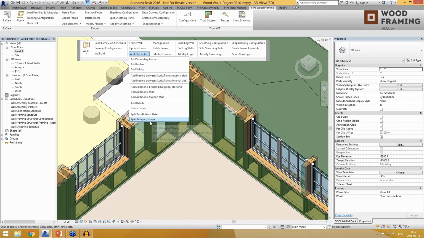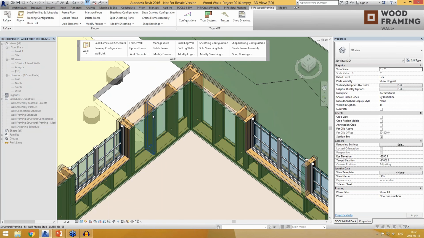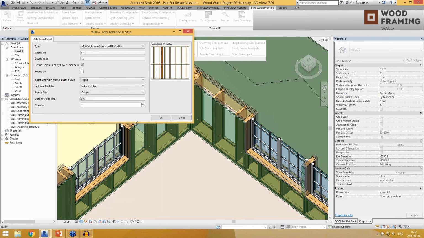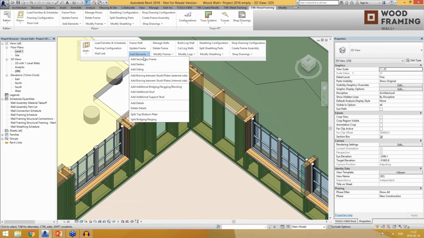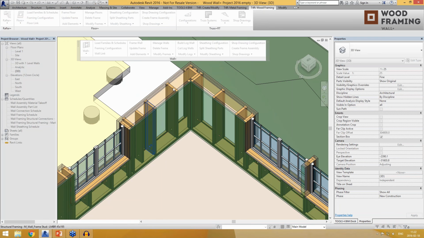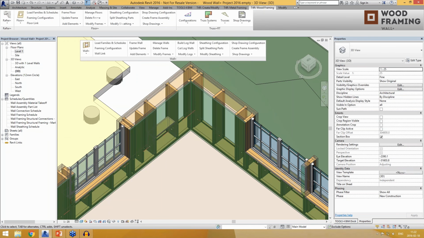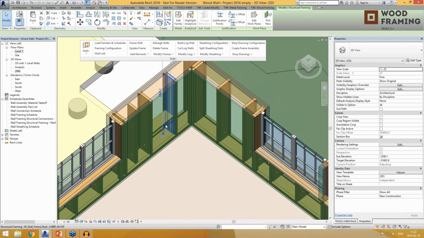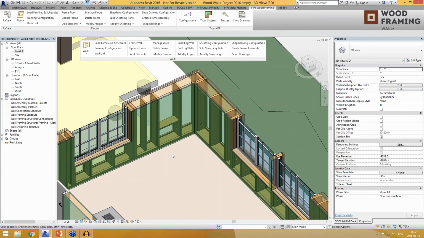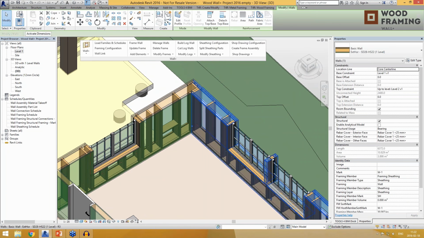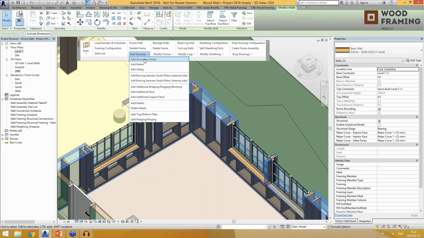want to say that if you want to add something additionally, some special studs or some special bridgings and blockings, you can very easily do that in custom places. For example, right now I have added an additional stud, or we can add additional bridging or blocking between our selected studs. So it's very easy to check and to add additional elements to custom places if needed. Okay, and now let's add the sidings.